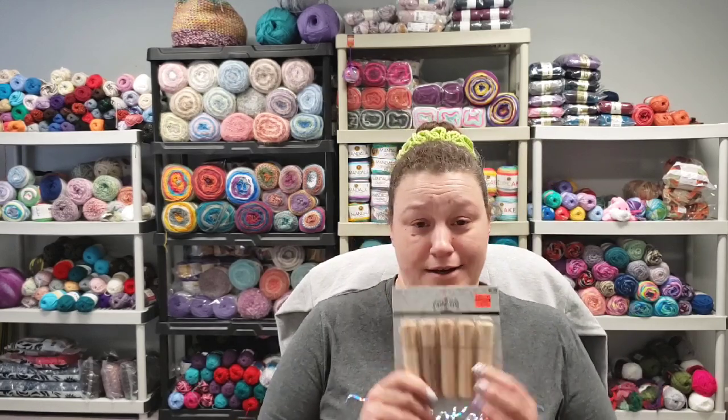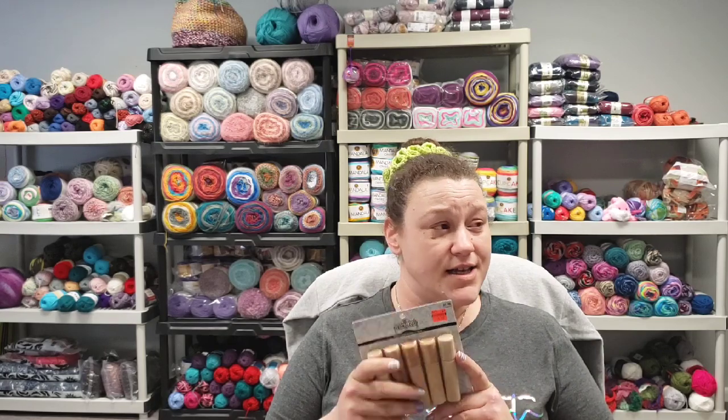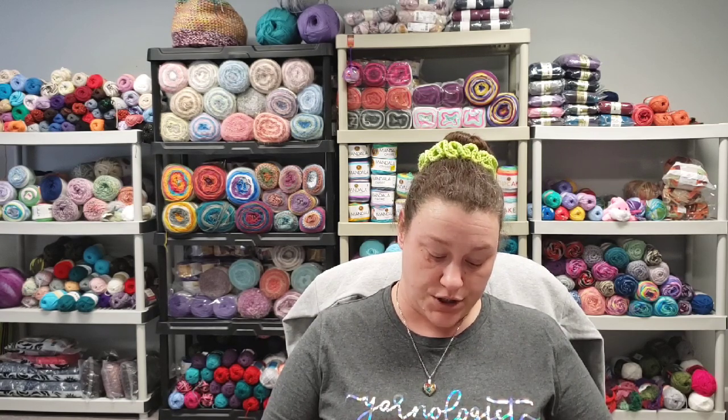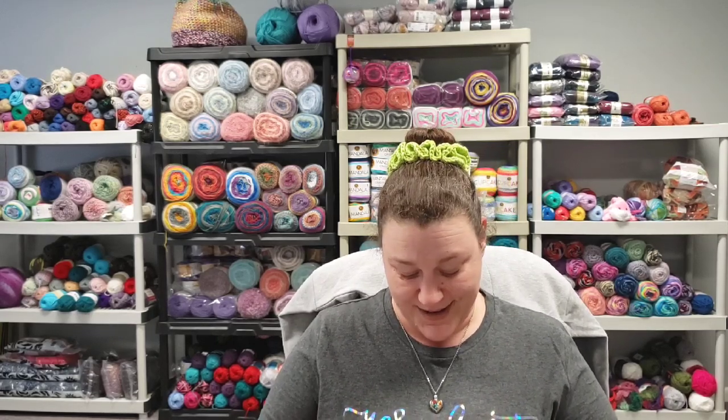And then this, I cannot wait to bust open and see what's actually inside of here. I've never seen anything like this. I think, oh, there might not be anything in there. Well, let's open it up. It says it's a wood needle storage tube. And this is another thing that I think is going to come in handy, because I'm constantly losing my sew-in needles. Maybe that's why my ends are never sewn in.